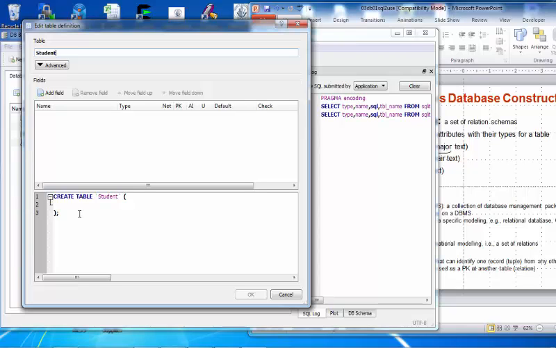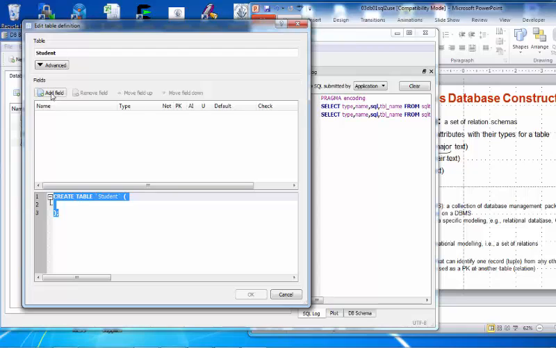Right now we use the graphical user interface, so we are not actually executing these statements or commands. But if you do not have a graphical user interface, you should actually type this statement to create a table. Right now, we want to use the graphical user interface first.